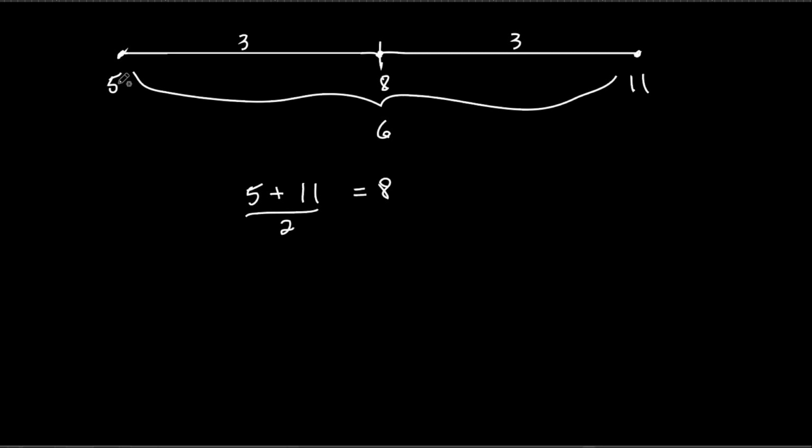So what we're going to do is we're going to add. That's the key. When we did distance formula, when I found that 6, I subtracted. I went 11 minus 5, which is 6. But this time, I'm going to find the midpoint. So this time, I actually add the two numbers together, and then I divide by 2. So that's how you can find 8. And that's going to be part of our little formula. We're going to have a midpoint formula.